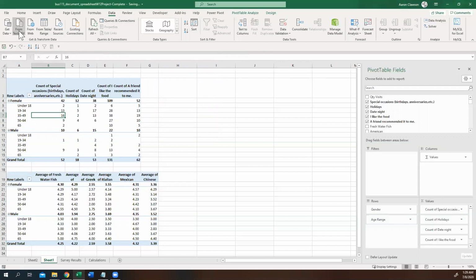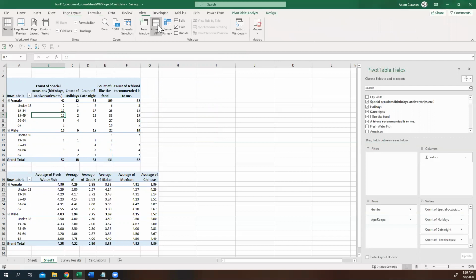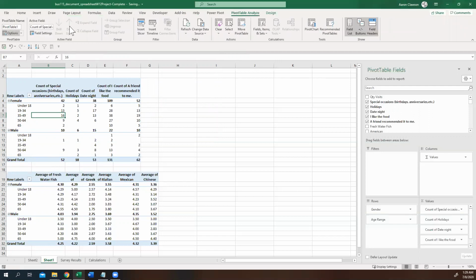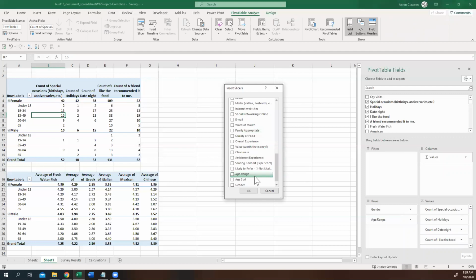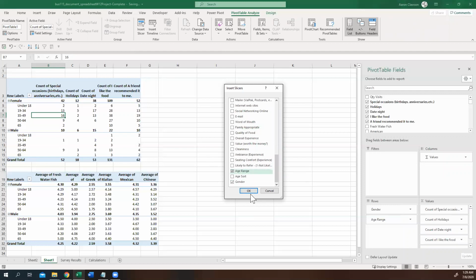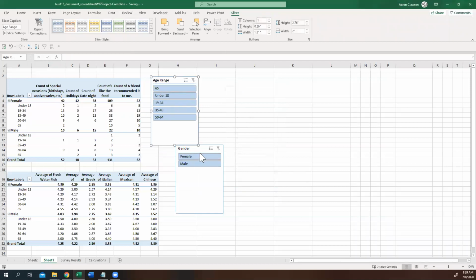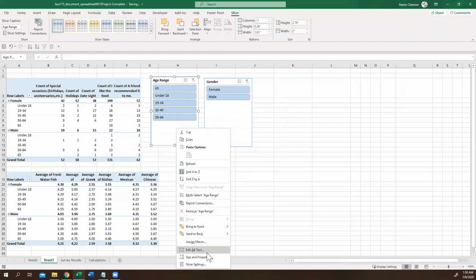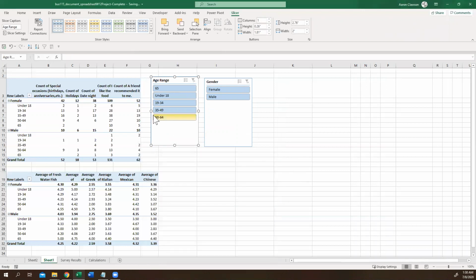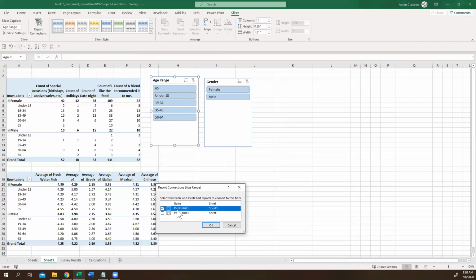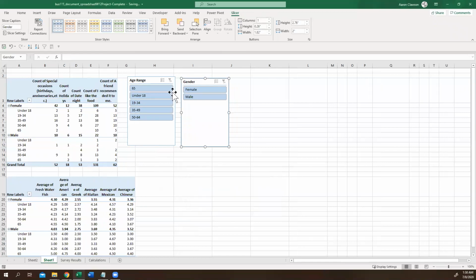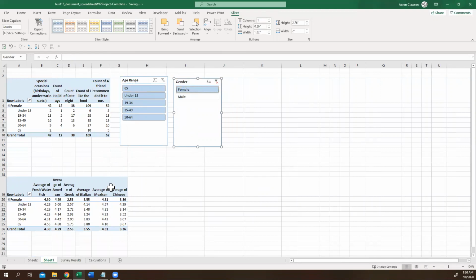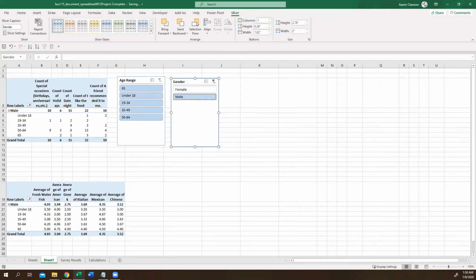So I've got a couple of tables here created. We're just going to do this quick and dirty real fast. We're going to go ahead and insert a slicer. I'm going to go ahead and go on gender and age range. Now, if we get both of those in there, again, we can right click and apply this to, not that one, report connections here and set it to apply to both pivot tables. Again, report connections, both pivot tables, just to verify that that works. We deselect there, we have female on both tables. Perfect. We go to male, we got male on both tables.